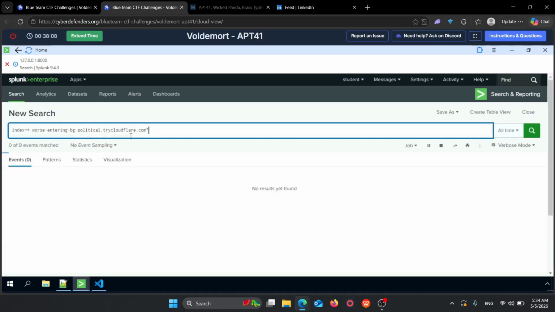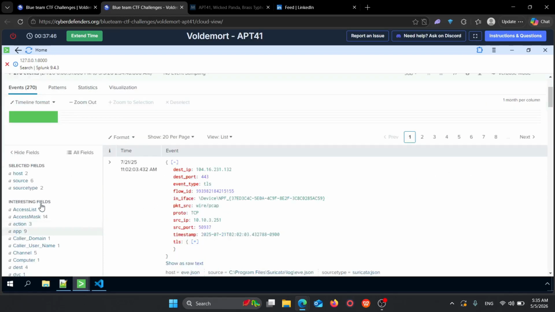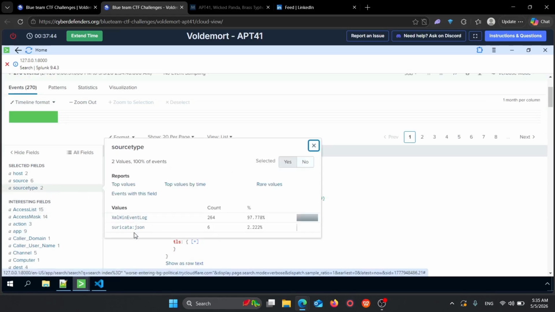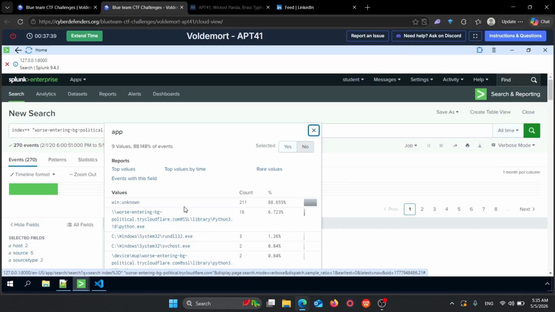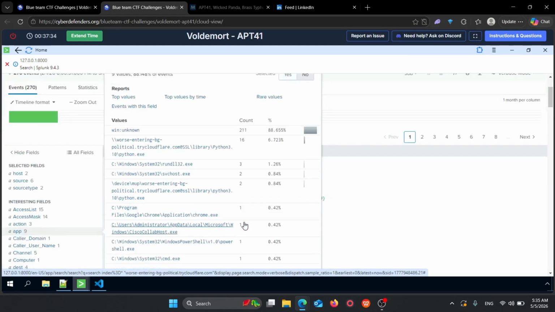Okay, we have around 270 hits. We can see the source type is between Suricata and window logs. Okay, we can look for the app. You can see python.exe, run dll, python.exe, and so on.